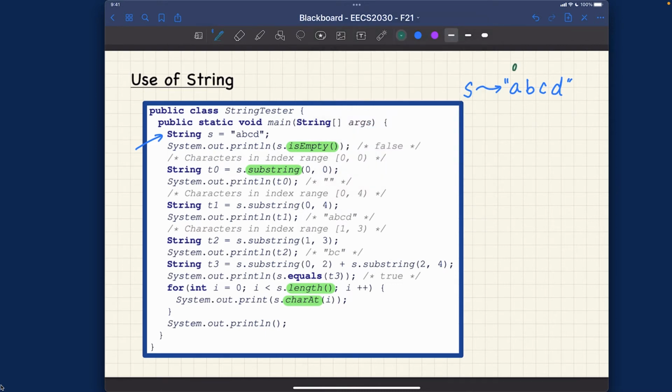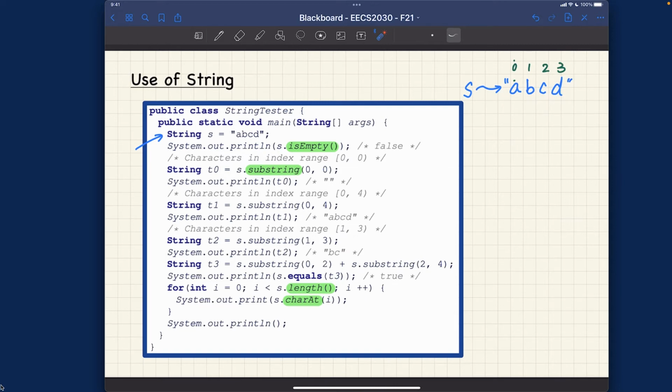Index 0 has character A, then index 1, index 2, and index 3, pretty much like an array convention. You can see the largest index you can use on a string corresponds to the length of the string minus 1. The length is simply 1, 2, 3, 4, so the largest index will be 3.